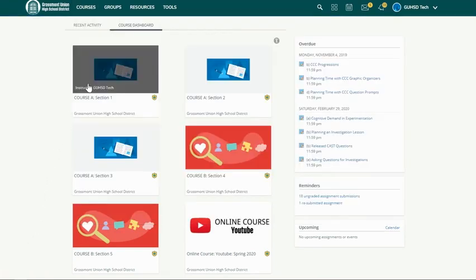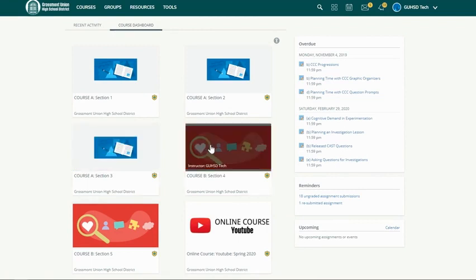What's going to happen right now is each of these courses is completely independent of the other, meaning that when you set up your grade books, when you make your assignments, you'd have to do it for every single one or copy the settings from one course to another. But at this point, if I was to make an assignment, I would have to go in and make it multiple times to get it set up for my multiple classes.